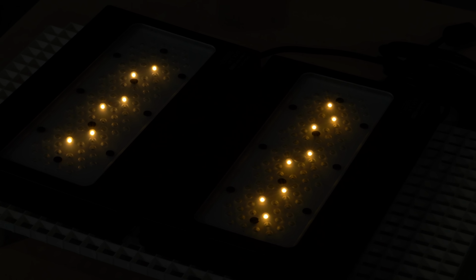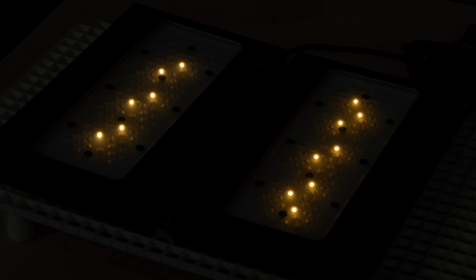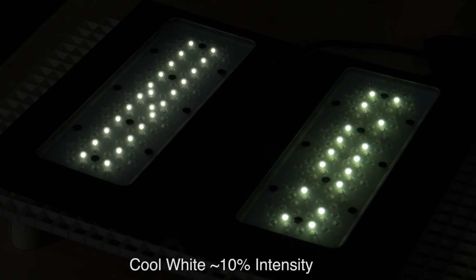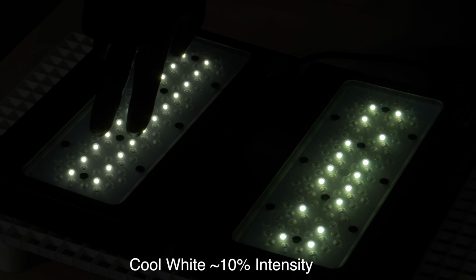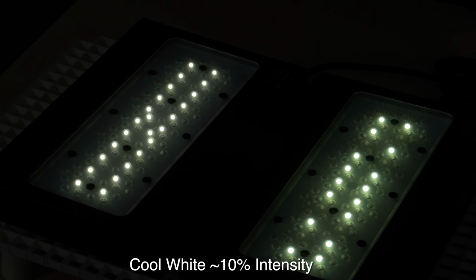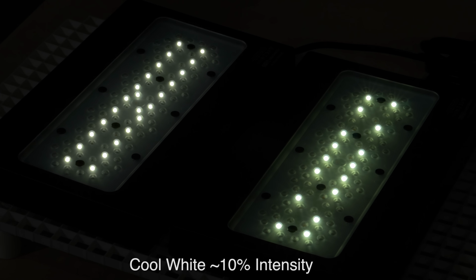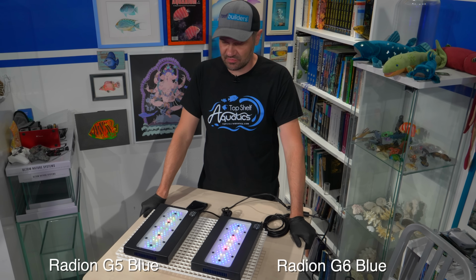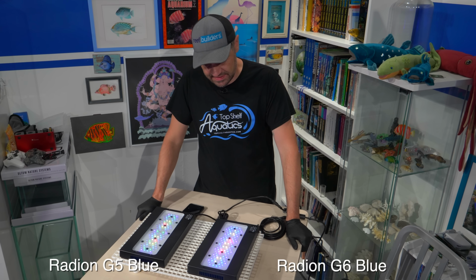And then last but not least, we got the main engine of light, kind of hard to do with these gloves. Here's the cool whites, which I think have been just ever so slightly reduced. Yeah, here you can see we have two main channels. Here we have kind of two strips with a couple gaps in between that are populated by other LEDs. Now it's time to put the Radion blues through their paces.